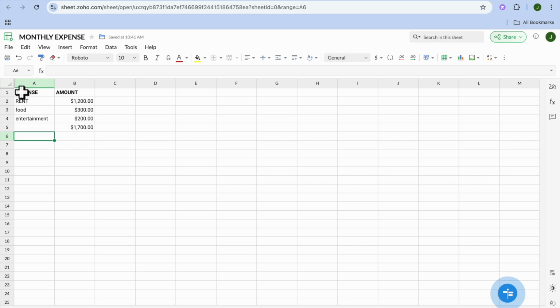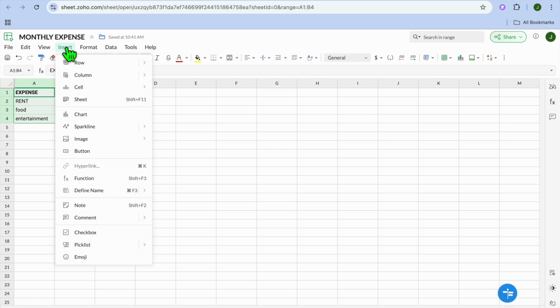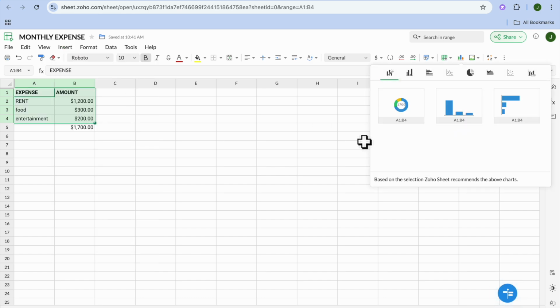And that's how you'll be able to format a cell. Now, while numbers are great, a chart will make it a lot easier to understand the data. To create a chart using Zoho Sheet, for example, a chart for this data, we'll simply select the data. After you have done that, you're going to tap on Insert from the top navigation bar. After tapping on Insert, you can tap on Chart. Once you have tapped on Chart, from here you can see different charts that you can choose from.